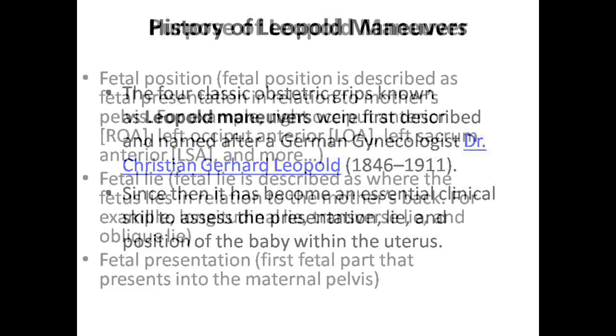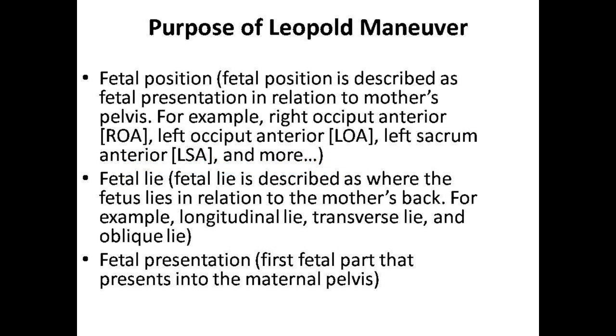We'll see the purposes of Leopold maneuvers. Leopold maneuvers help us to identify fetal position, fetal lie, and fetal presentation. Before discussing what is fetal position, let us understand what is meant by fetal presentation. Fetal presentation is nothing but the first fetal part that is going to present into the maternal pelvis. That is nothing but the first part of the fetus which is going to enter the maternal pelvis.